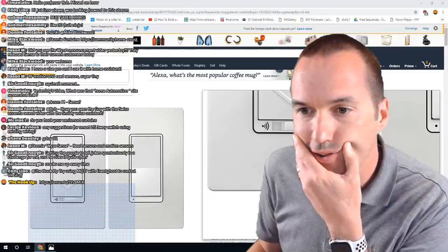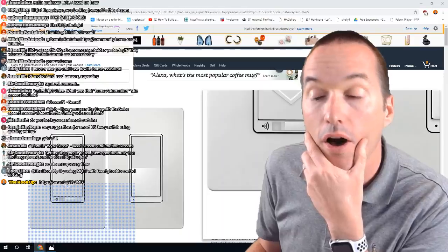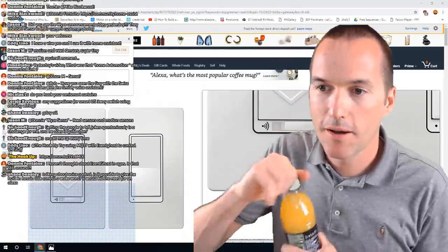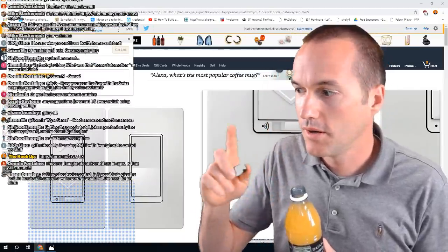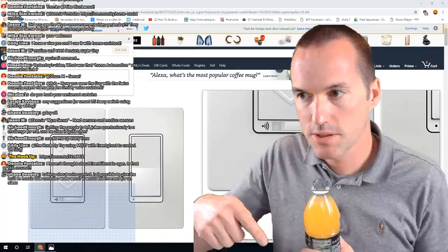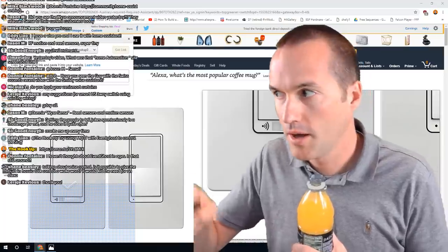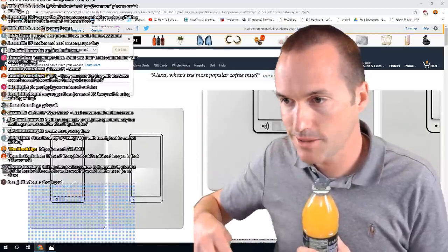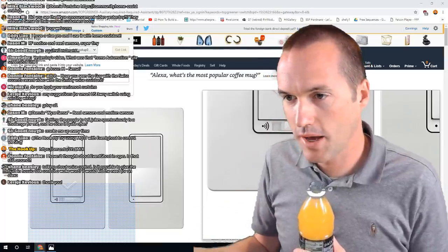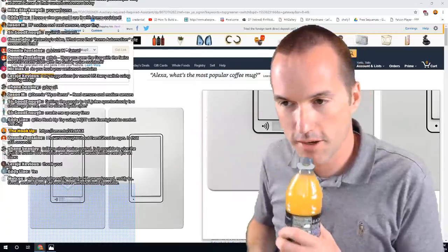MQTT with event goes to control VR stuff. Like what, Eddie? What do I want to control in VR? Oh, you know what I do want that I haven't figured out a good way to do yet? I have an alarm that goes off when my daughter's bedroom door opens. It's not an alarm, it's just a notification, essentially. It goes to my watch and my phone and it flashes some lights. But when I'm in VR, I can't look at my watch and I can't see the lights flash. So I want to have something pop up in my VR headset. I don't know how to do that.